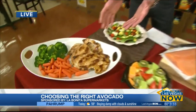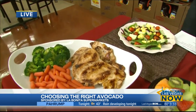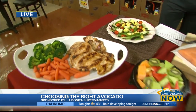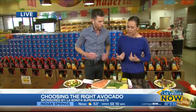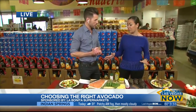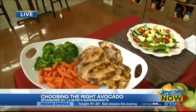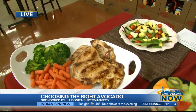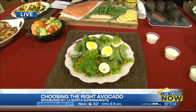This chicken right here, look how big it is. And your broccoli, how green! We have specials, and everything on this table is on special. I'm very excited because I like to eat healthy, but sometimes you think healthy and it's boring — this is not a boring table. There's so much flavor and so many positive things about everything on this table today at La Bonita Supermarkets. I love the fresh fruit you guys have here.